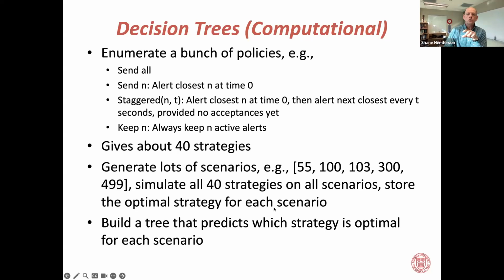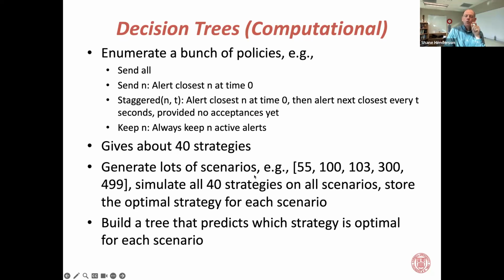Then we're going to simulate every single one of these policies on this particular scenario, tracking rejection times and how long it takes for people to respond by bootstrapping from the data. We're actually just drawing from the data that we have, which makes it more realistic because we're capturing things like dependencies and so forth. And we evaluate every single one of these policies on, say, 3,000 or 4,000 scenarios.